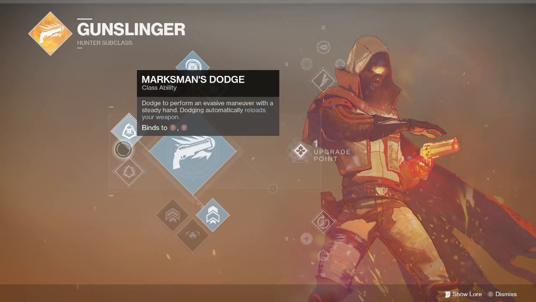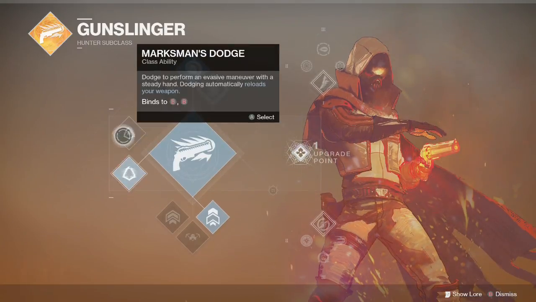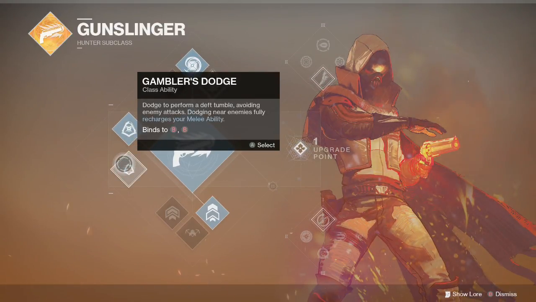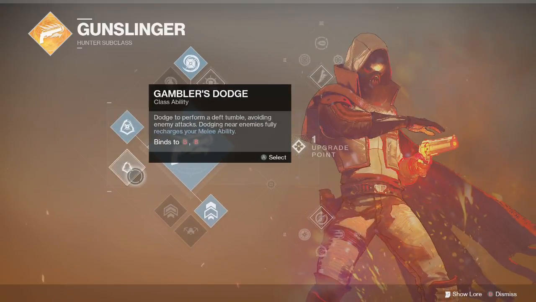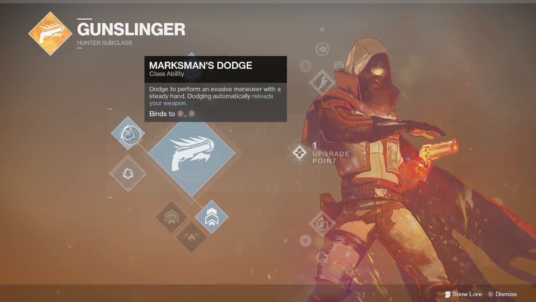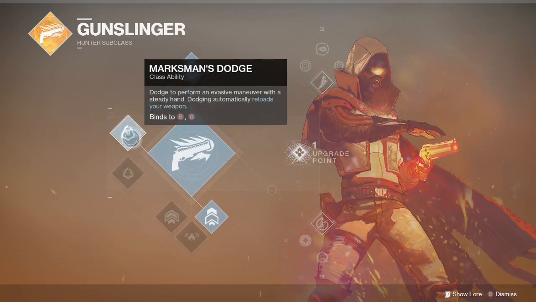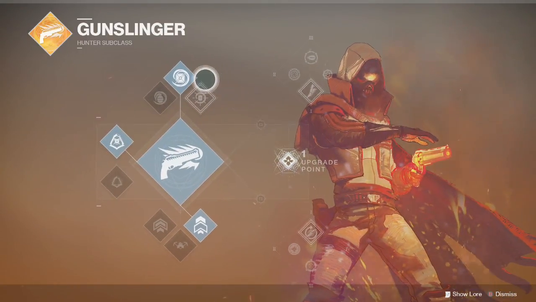I already unlocked these. So, gambler's dodge. Dodge performs a tumble, avoiding enemy attacks, and fully recharges your melee ability. Oh, I want this then. This one, dodge performs a death tumble, avoiding enemy attacks. So, wait. These are the same thing then. Yeah, this is the same thing. This one just recharges your melee ability. This one just charges your gun. So, yeah. Go to gun charge.